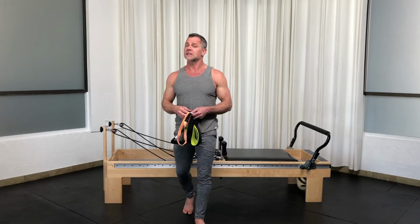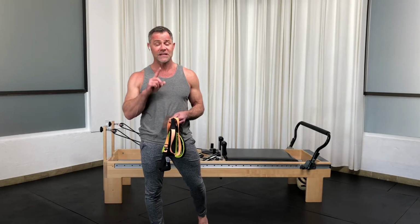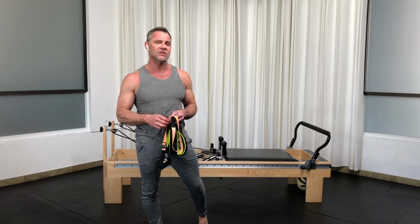Let's get a 50-minute class focusing on the legs. Now I want to take a few minutes before we start the class to show you some setup principles. And also you may need to modify your reformer.